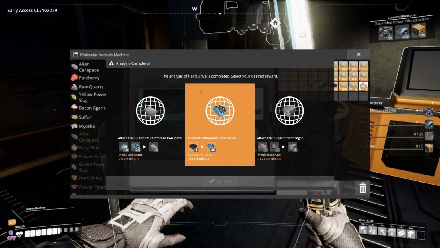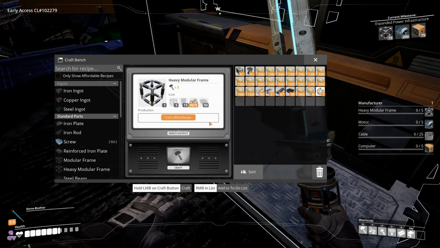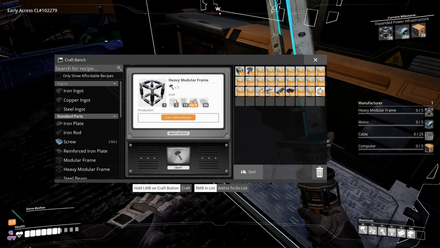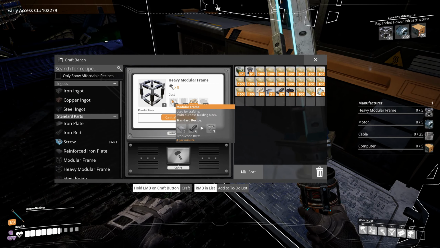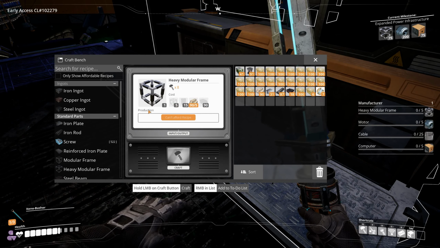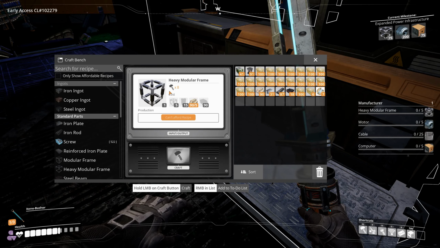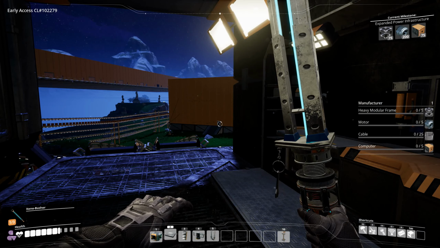Okay guys, I just finished, this is very weird. Just finished working out exactly how much this will cost me to make. Heavy modular frame. Okay, because the recipe that we unlocked was an alternate recipe for heavy frames, if I remember correctly. You know what, let me quickly recheck my old footage. Just give me 1 second. Okay, yeah, I have reviewed my footage.